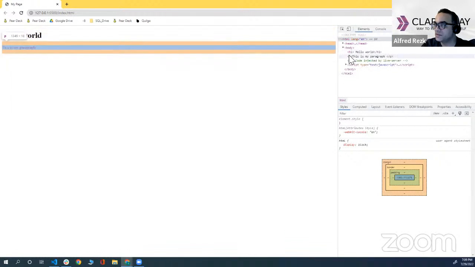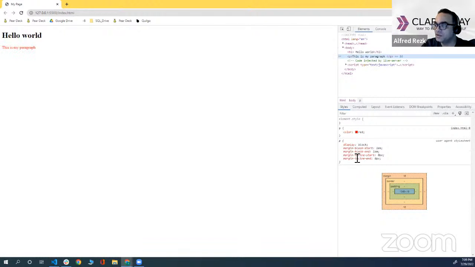And now if I select the paragraph here, you see it will give me all the CSS affecting this element. So you have to select it here to see the CSS. You'll see that this paragraph is colored red, and I can toggle that. I can cancel my styling, and it will tell you where this styling is coming from. Because I put it in the same index.html as a style tag, it will tell you it's coming from the index.html, and the line it's coming from, line number 8. So that's very helpful in debugging.